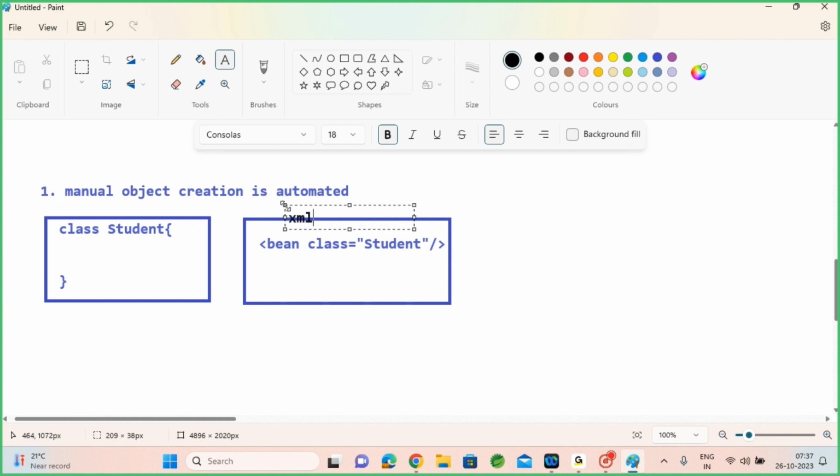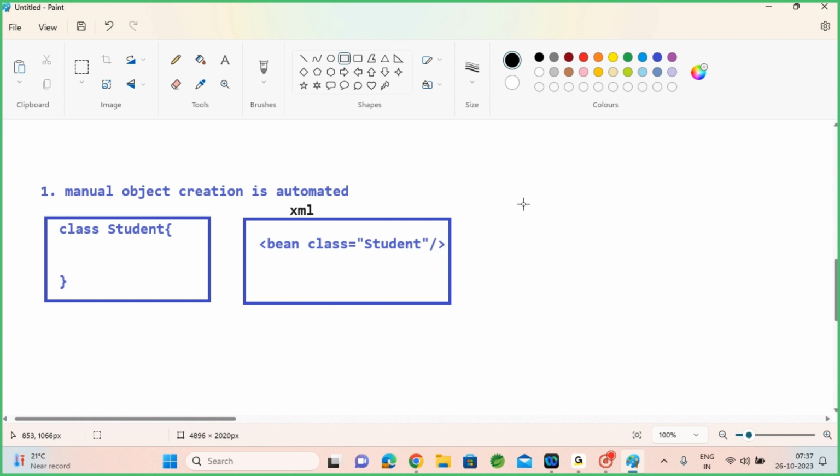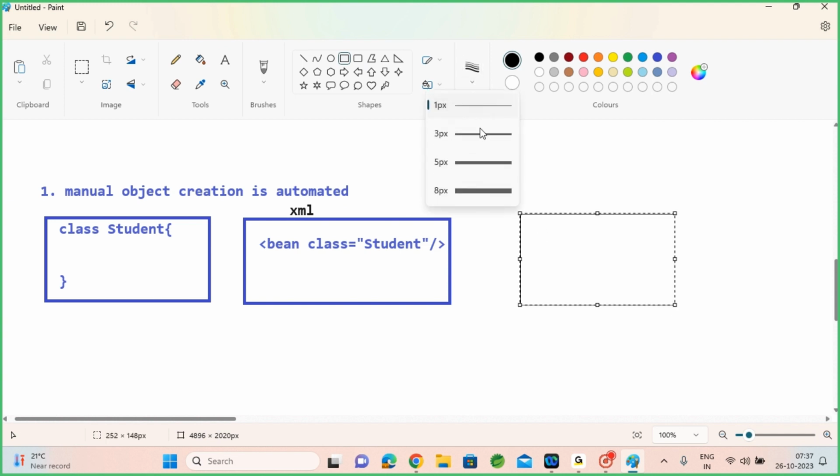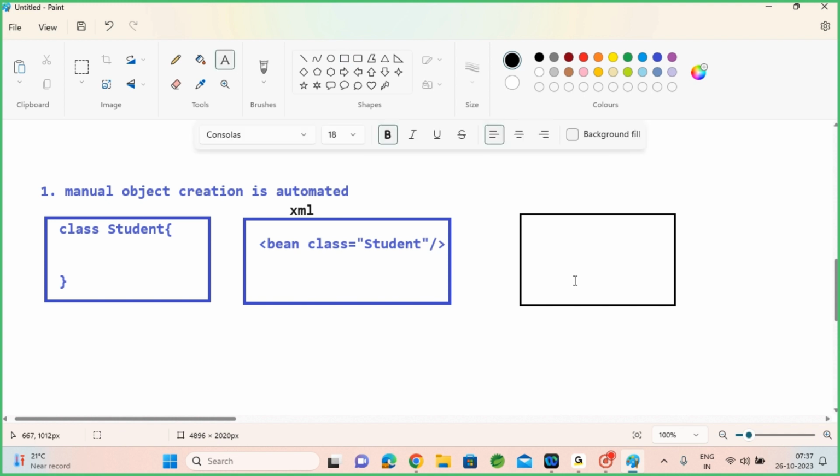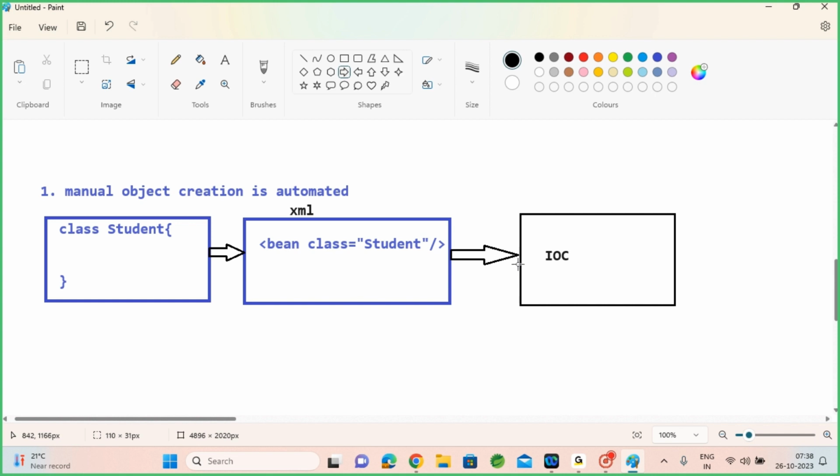In manual configuration, you used to do this and finally load it into the IOC container. We create classes, configure them in XML and load them into IOC. Then as soon as you start IOC, it will read this class and create the object. We can automate it. So how to automate this?